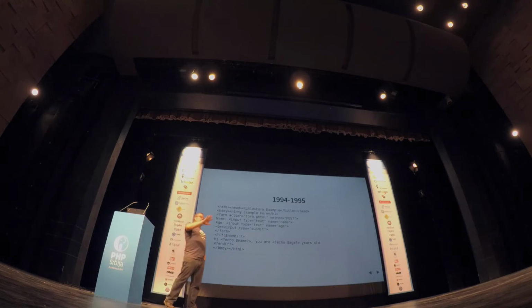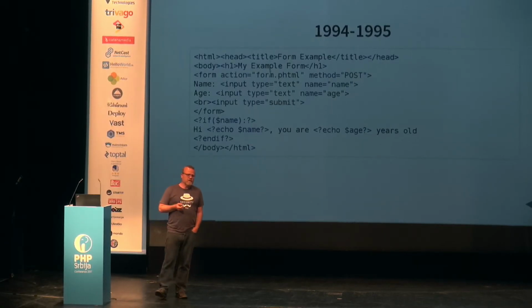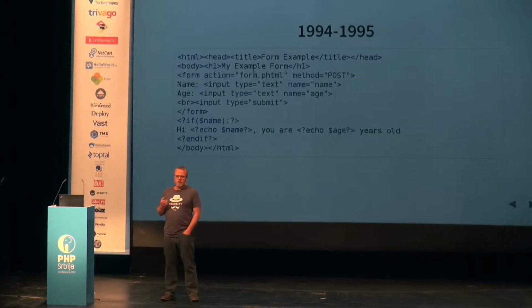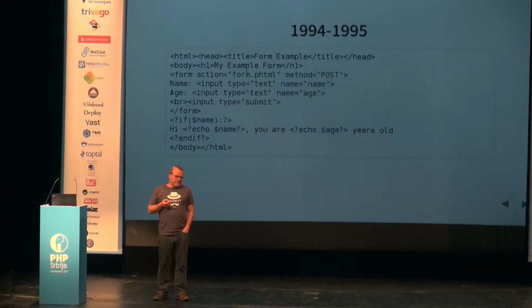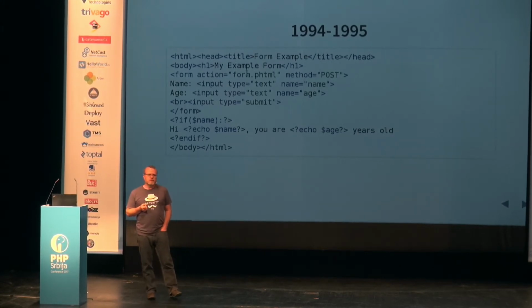Now, that was sort of the front-facing part. The back end that I was trying to pitch to people was that you should write all your business logic in C, a statically typed, compiled language, and then you just expose your business logic via this very, very simple templating system that I built.